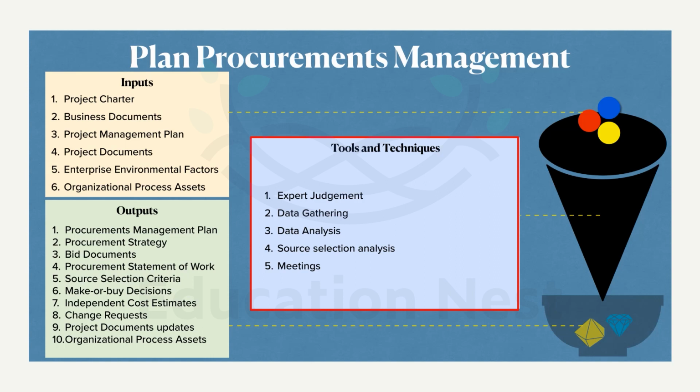When we get quotations from different vendors, the purchase team does an analysis of which supplier offers the best solution to our problem, and which supplier is the cheapest bidder. Such analysis is done. They don't just blindly give away business to anybody. Usually for each product, at least 3 vendors are consulted, and out of these 3, one best vendor is selected to give business. Meetings are also a very good tool. Meeting with the vendors, and meeting with internal stakeholders about this procurement process, is a good tool for the complete process. Okay, moving on to the next process.